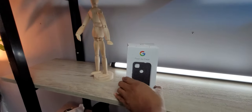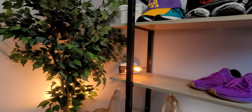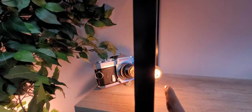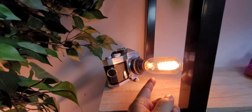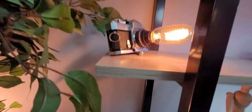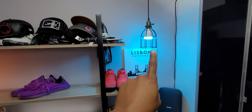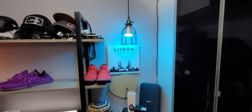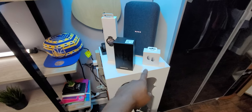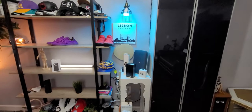I still have to review this Pixel phone — it's still in the box but that's coming up. My wife got me this cool camera decoration where the lens has been replaced with a light, connected by a wire hidden down the back. The plant is from Amazon. The lights back there and over here are Lifx smart bulbs. This table I also use to put stuff I need to review — the Note 20, Galaxy Buds Live, all that is coming to the channel very soon.